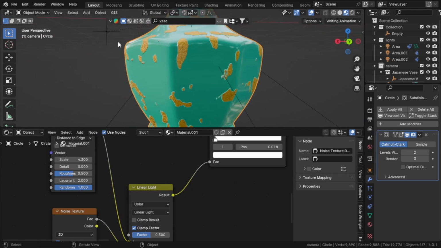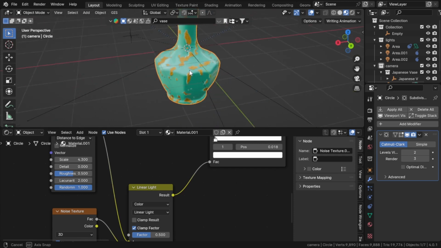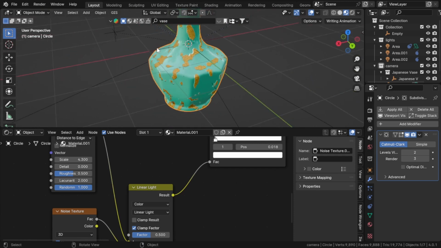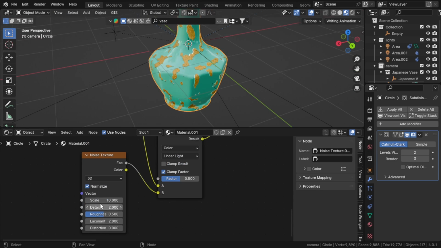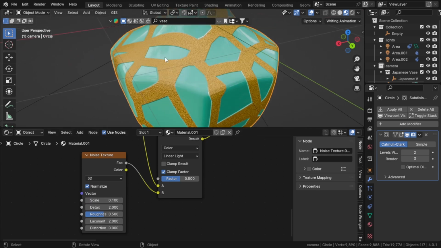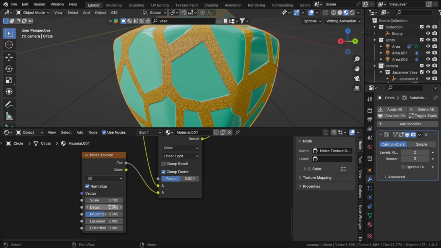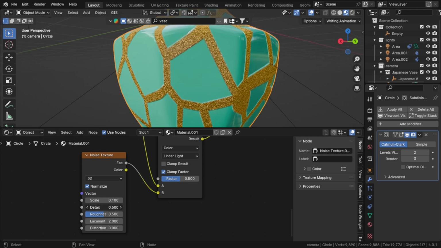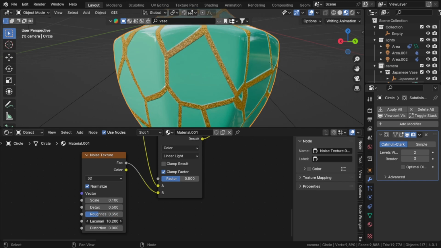Yeah, as you can see, it has significantly changed it. Right now it is looking really dumb, but we can change it here. So first of all, let's just make it really small because we don't want it too much. So let's just make it, I guess, 0.1. It is still too much, but we will change that later. So right now, if you change a little bit of things here, like if you change the detail, if you change the roughness, and I think that is probably where it would change. Yeah, here you go.